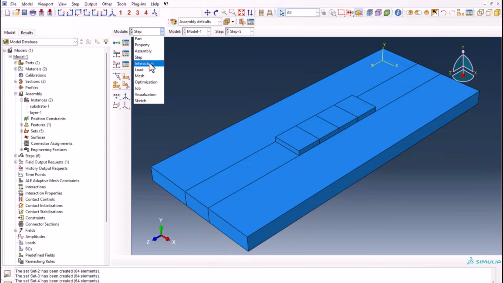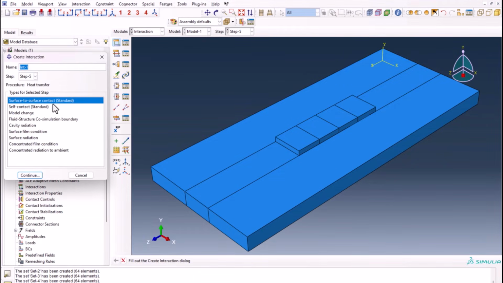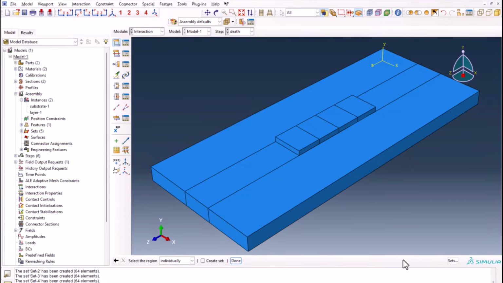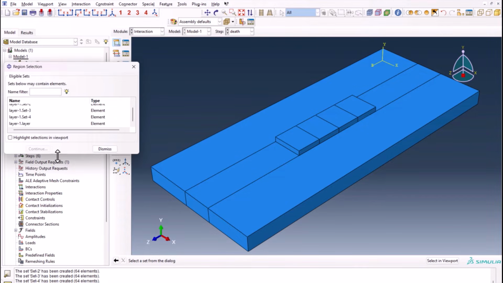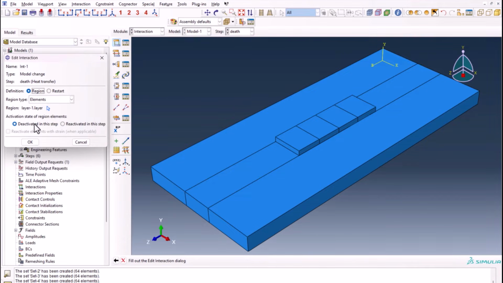Now it's time to go to the interaction. We want to create an interaction here from the model change in the step depth. Continue. Now we want to have this one deactivated. Put this on element. We select from sets, layer. We select all layers and we say that this one is deactivated.